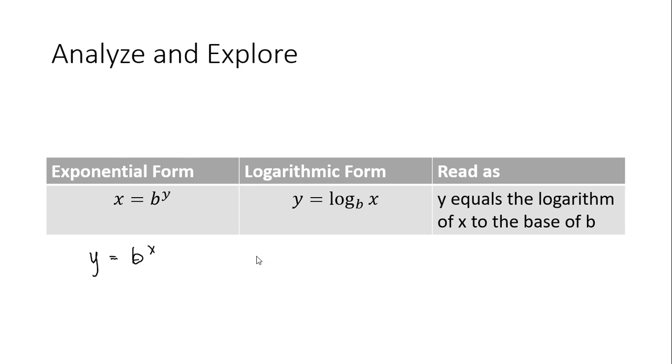Now, one step for us to get the inverse, yung mga topic natin before, is we are interchanging the x and the y on the function. Meaning, lahat po ng y, papalitan natin ng x, lahat ng x, gagawin natin y. Kaya po, once we get the inverse of the exponential form, ito na po yung magiging itsura niya. So, we will be having x is equal to b raised to y. Okay, that is the inverse.